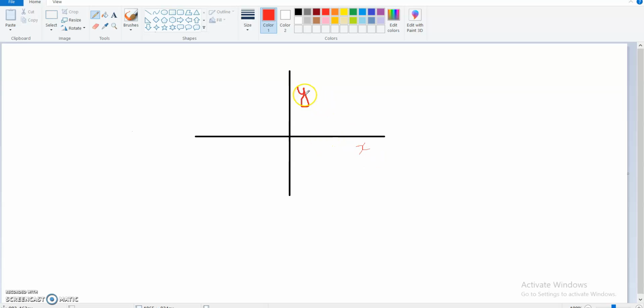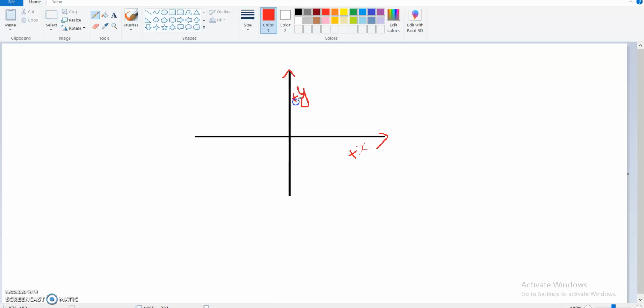This is the x-axis, this is the y-axis. So for the right direction we have positive x-axis and for the upward direction we have positive y-axis.